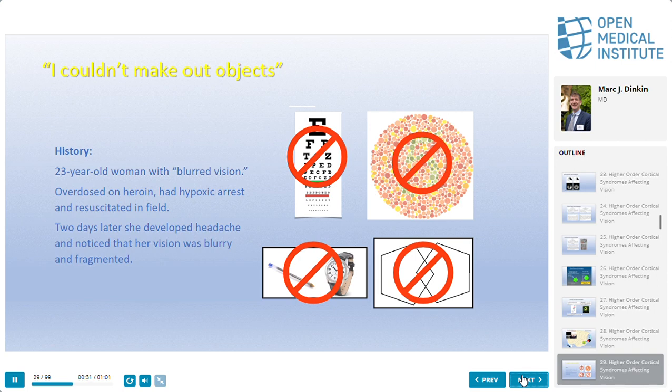When Dr. Prasad tried to check her vision with a card, she couldn't do it. She had basically counting fingers vision. Check color plates, couldn't do it. Asked her to identify a pen, a watch, couldn't do it. Shapes, couldn't describe them. And yet, she could see. She wasn't bumping into things. And in fact, the suspicion was that her vision was 20/20. Let's hear her discussion. This is called apperceptive agnosia.